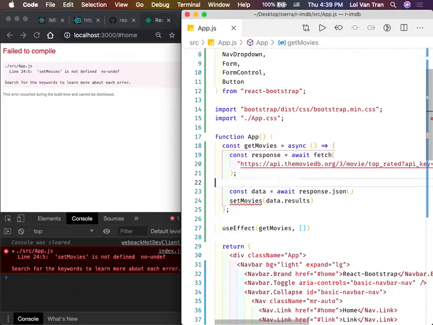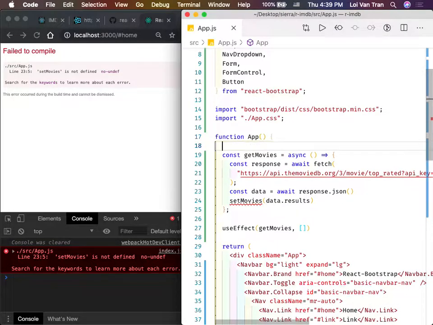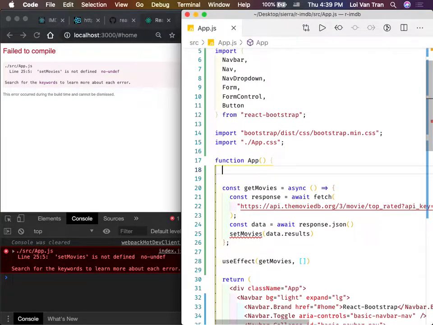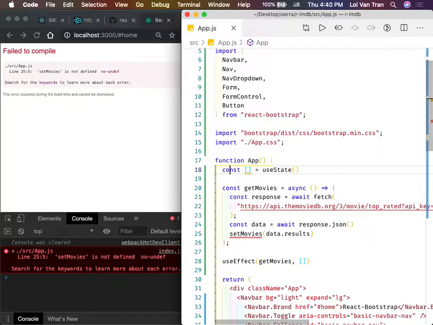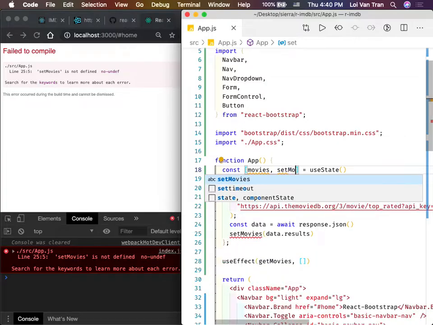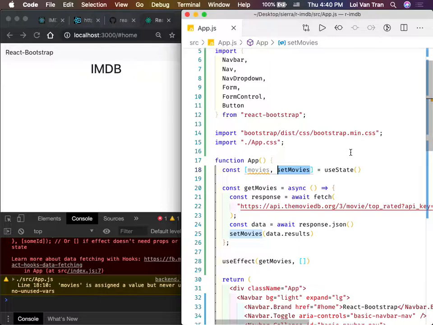You guys will see that it complains. It's like, what is setMovies? So what it's saying is that we don't have a function defined that updates state. And we cannot define this function ourselves entirely. We need to use something else provided by React called useState. Okay, so in the body of our component, we're gonna define an array, and we're going to say the first element is the state variable that we want to have. The second one is the setter function that we want to be able to affect the state.